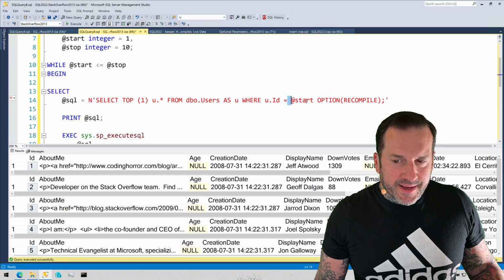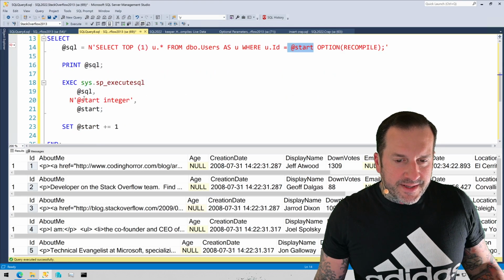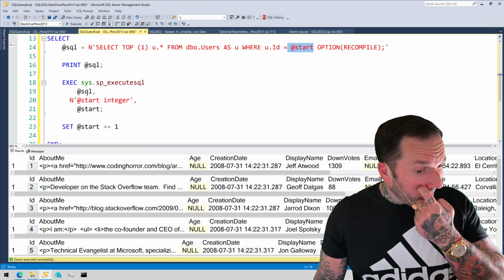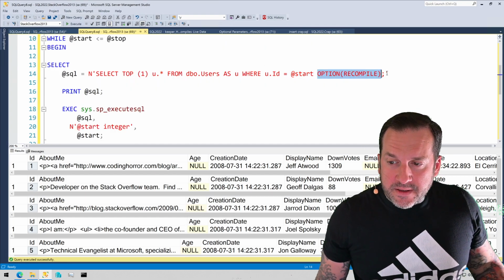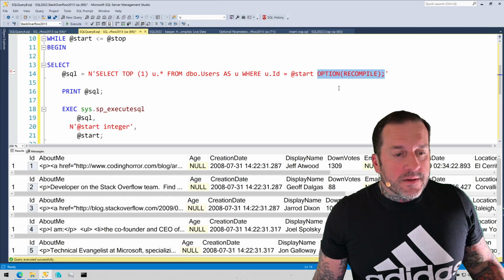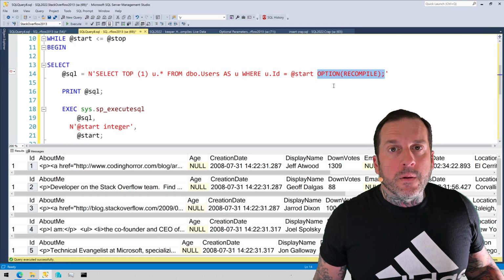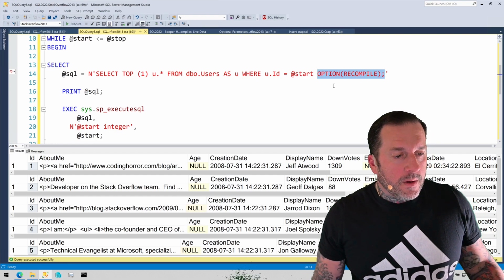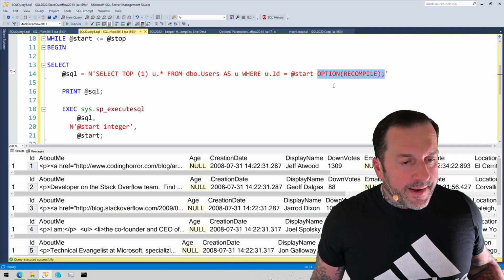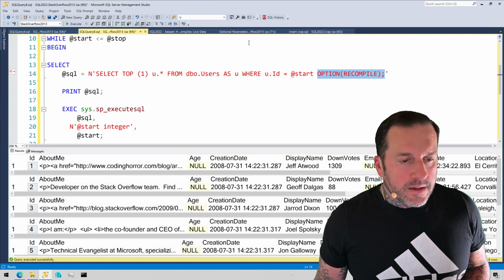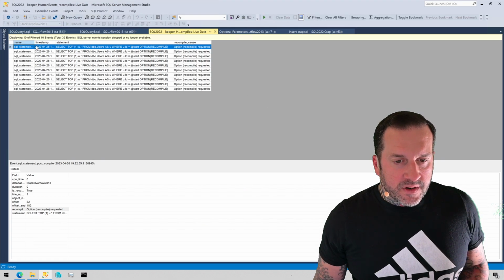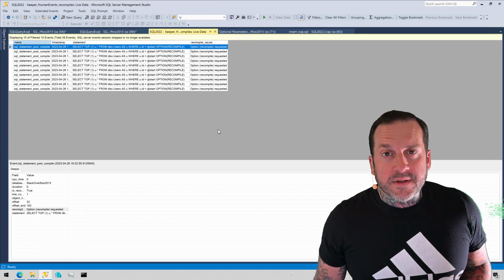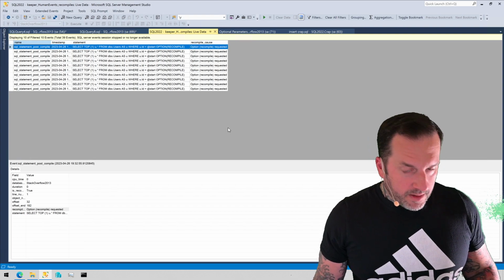It is parameterized. Here we have used sp_executesql to pass a parameter value in on each execution, but in this case we have asked SQL Server quite nicely to recompile this query every single time it shows up. And what we will see in the extended event that sp_HumanEvents has so graciously set up for us is this data.